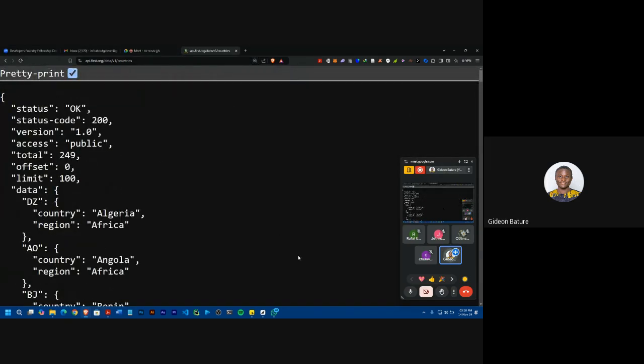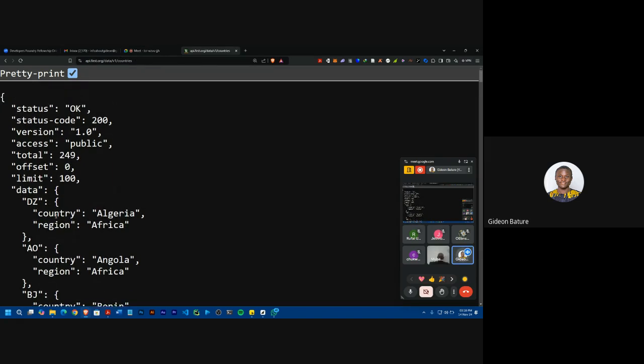Now, your browser can access any API. Put it at the back of your mind. You understand? It's just that your browser, as it is, can always access the GET part of the API. You know what GET is? I've explained it here that GET is when you are retrieving information from a particular API. But your browser cannot POST directly as it is. Your browser cannot do anything about POST. By default, just like how fetch gets by default, that's how your browser is too. So you can see this is the API we are trying to get countries from.